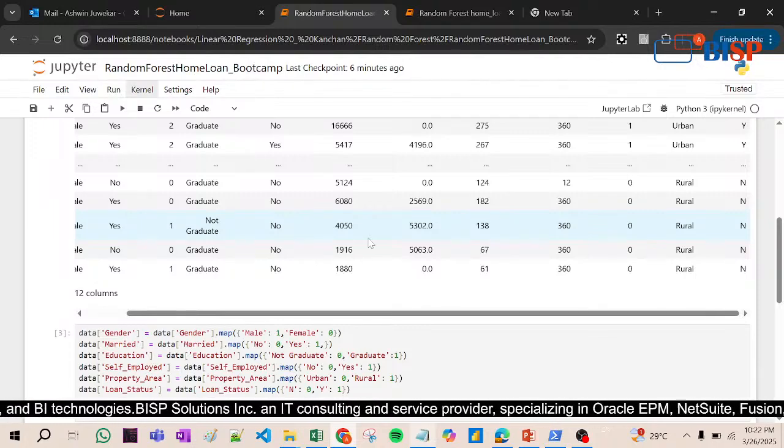So for changing that alphabetical data into numbers, we have to give a number for that alphabetical data, right?